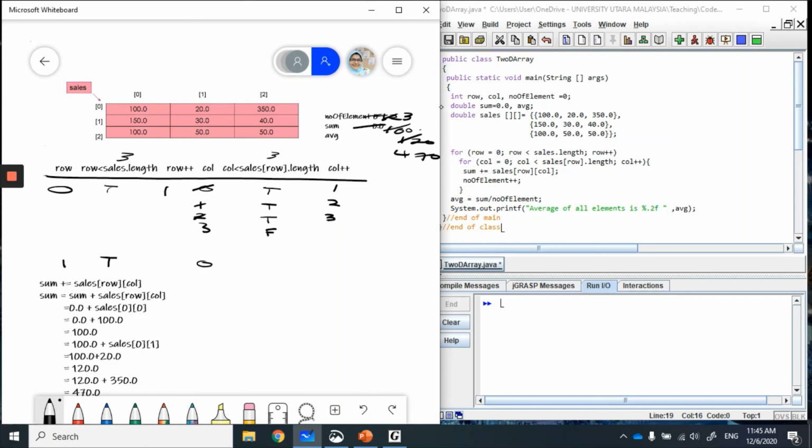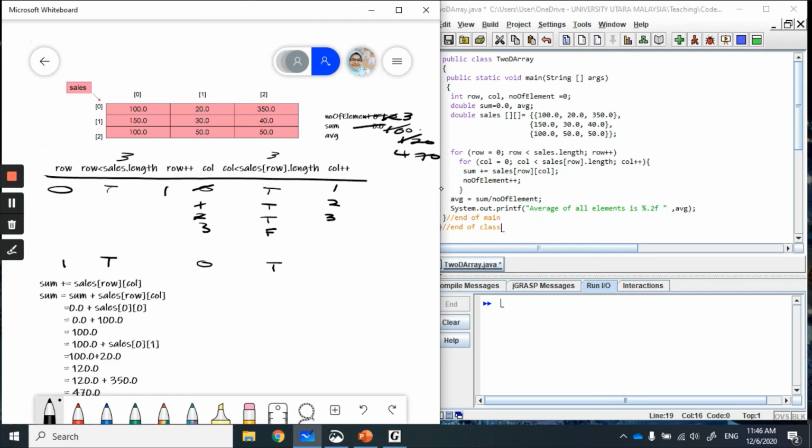You start the column with 0, 0 less than 3 true, and you are going to calculate the sum of index row 1 and column 0. So row 1 and column 0 is 150. So 470 you plus with 150, you are going to get 620.